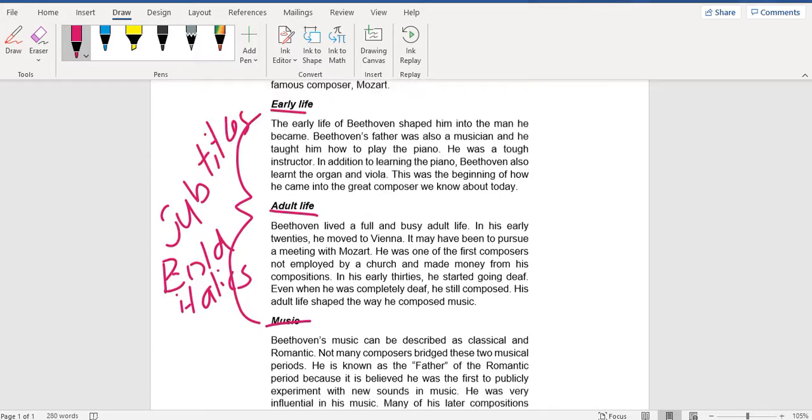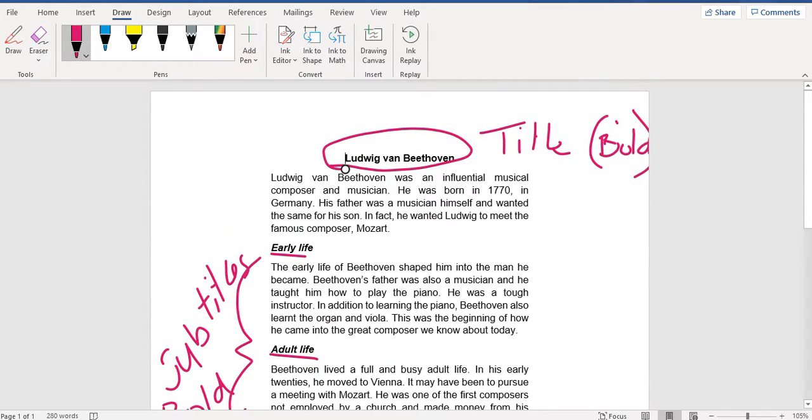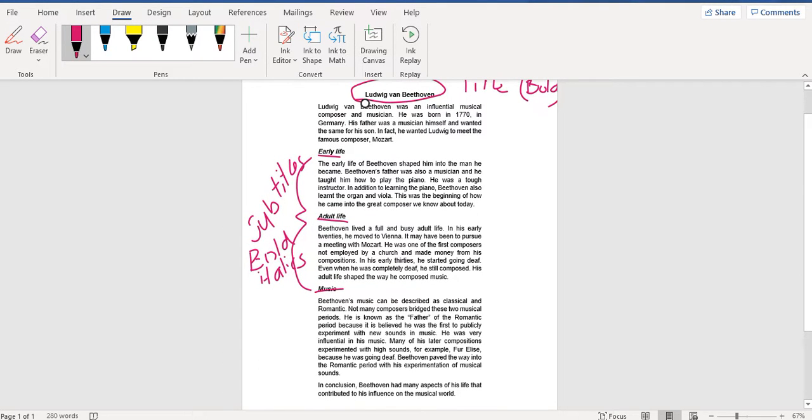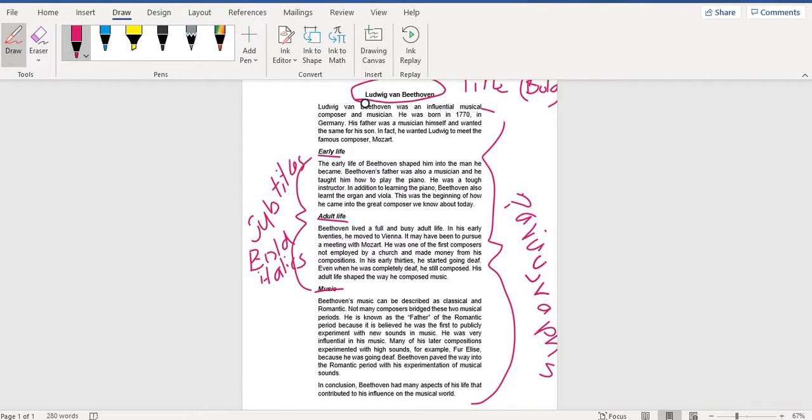So they're things that we can see that are very important for our informative texts, so we know what we're talking about. And you'll also notice that in the whole thing there, we've got 5 paragraphs. So we can easily see that there are paragraphs. I haven't even read the text yet, but these are the things jumping out at us. So those are very important when we're writing an informative text, that we can see very clearly that we have our titles, subtitles, and paragraphs. They're something that you must have when you're writing an informative text.